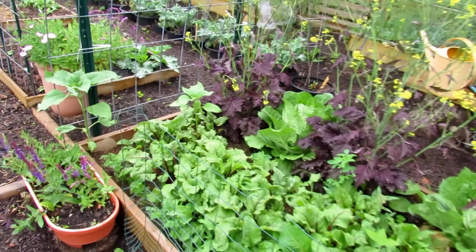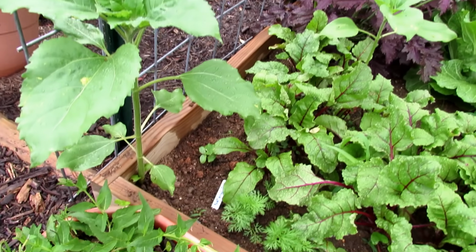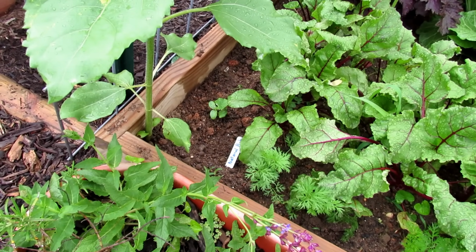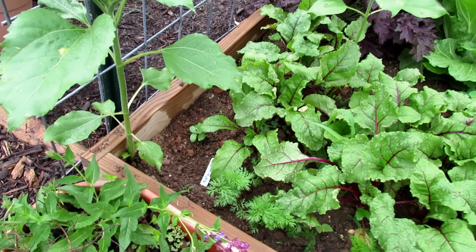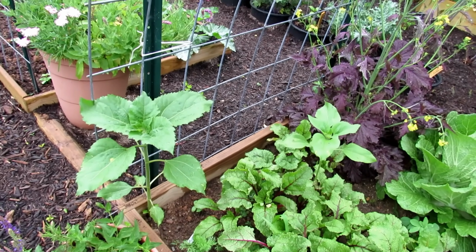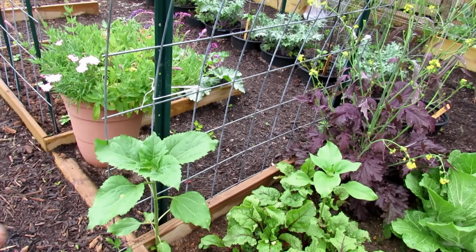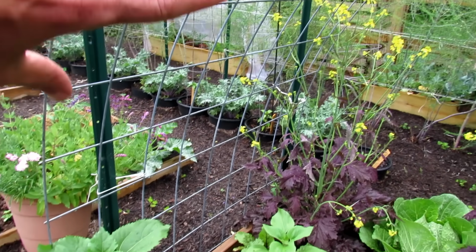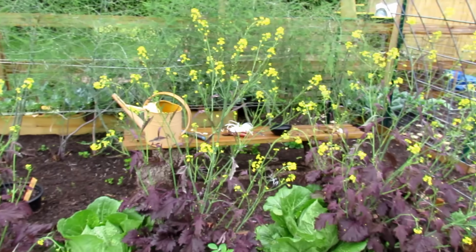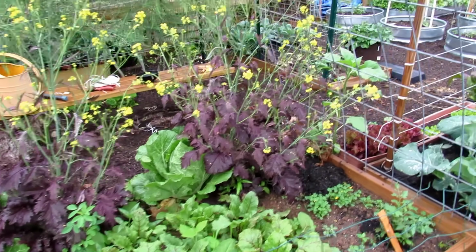Over on this side, I've put in 1 cucumber plant, or 1 planting. There's actually 2 plants in there, national pickling. You can put 1 to 2 per hole. All depends on how much maintenance you want to do and how much time you want to spend on caring. If you don't have a lot of time, go with 1 plant, space them out more. But the pickling cukes are going to come up this side, they're going to meet in the middle, and I can just go ahead and pick a cucumber salad right out of this space.